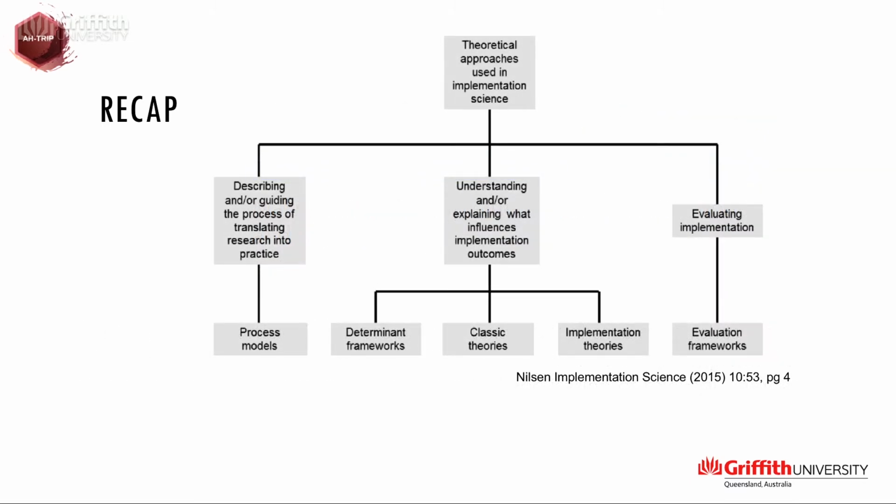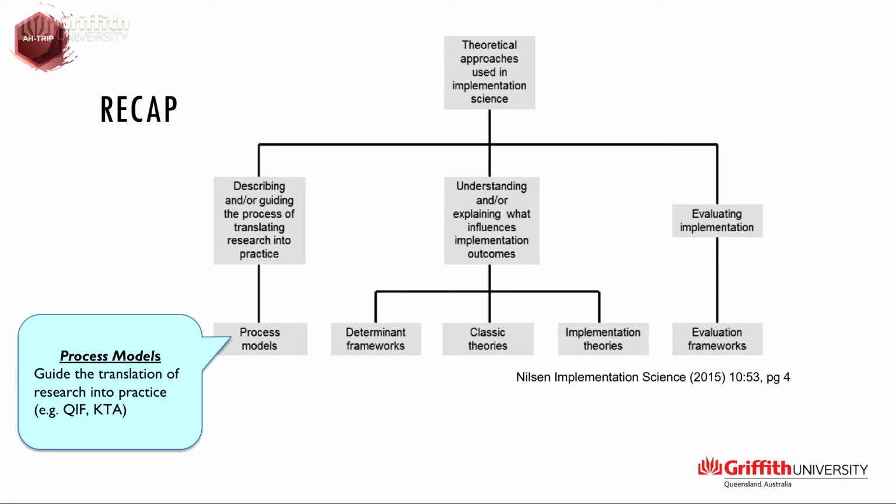So in his paper, he looked at some of the key areas: describing the process of translating research into practice, understanding or explaining what influences implementation outcomes, and evaluating implementation. Under describing or guiding the process of translating research into practice are process models. These models, such as the QIF by Myers or the knowledge to action model, are very good at developing the processes that are required for translating or implementing research into practice.